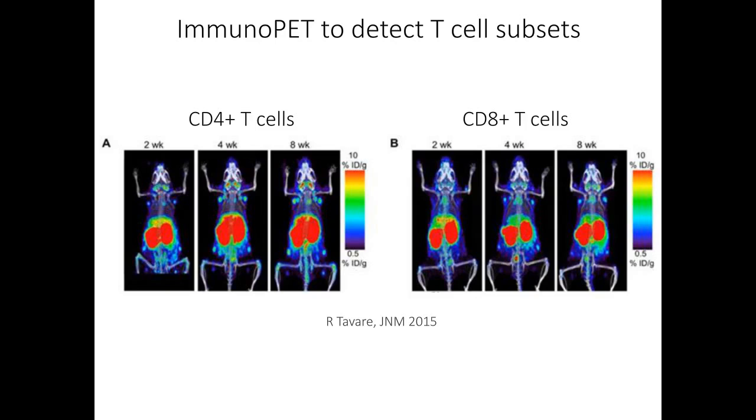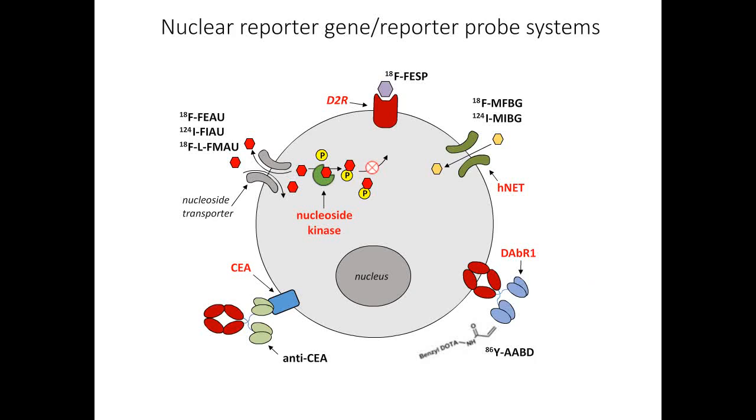And this just summarizes the different types of nuclear reporter genes for PET imaging. You can see that depending on what these adoptively transferred cells are transduced with, you can use different PET tracers to detect these populations in vivo, each one having their own caveats in terms of sensitivity and ability to detect the cells in vivo, whether enzymatic or receptor-based or transporter-based. But essentially, any of these should allow you to look at the cells in vivo once they get adoptively transferred into the animal.